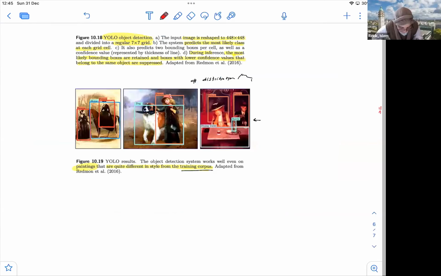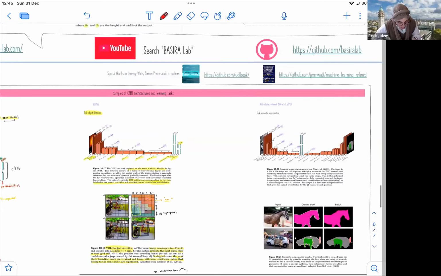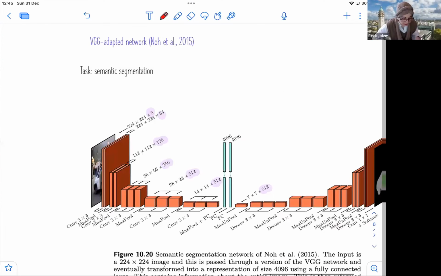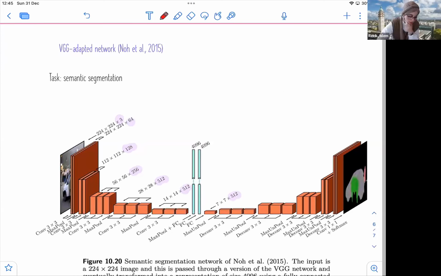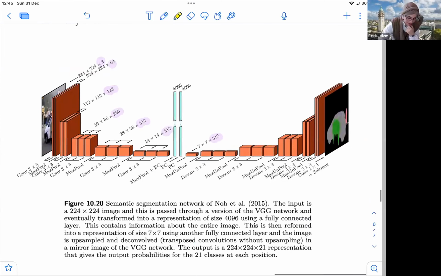Okay, cool. So the last example is a semantic segmentation learning task with an adapted version by Noh et al. in 2015. The paper was published in 2015, and this is the adapted version. As you can see, up to here we have a simple VGG net, okay? Then what we do is transpose that.